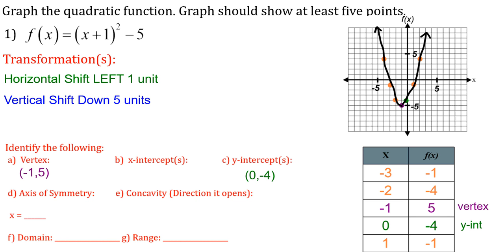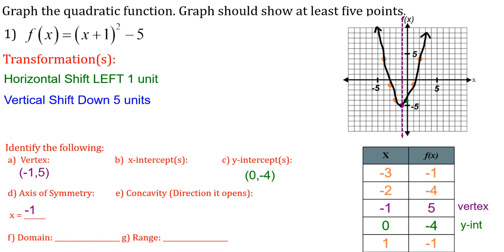We can see we do have x-intercepts on our graph, but they're not grid points. So we're going to hold off on those and keep going with what we do see from our equation and from our graph. And so the next thing I would go on to would be talking about the axis of symmetry, because we know that goes through our vertex and it's going to use that same input value. So our axis of symmetry is going to be x equals -1.